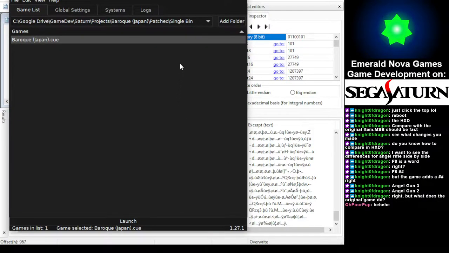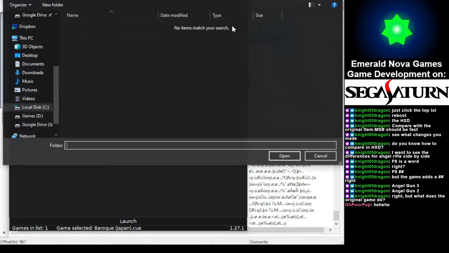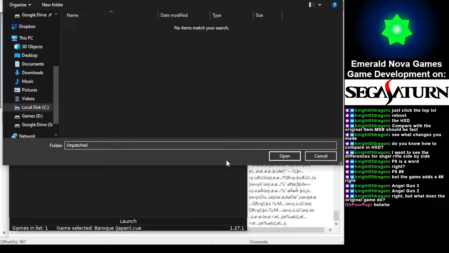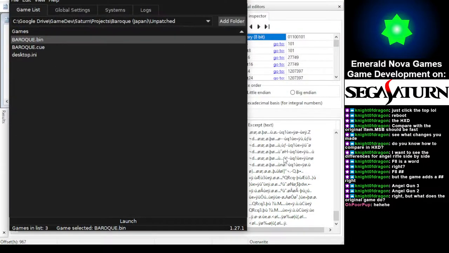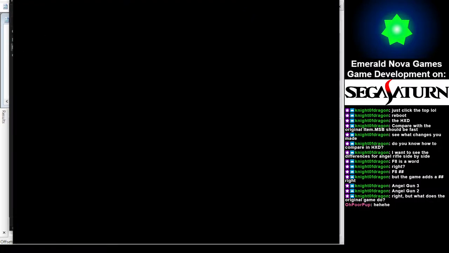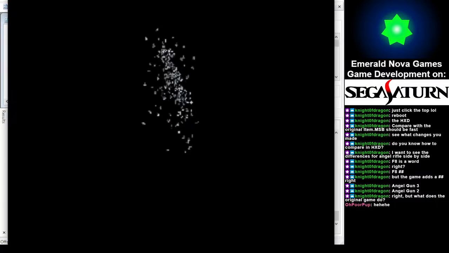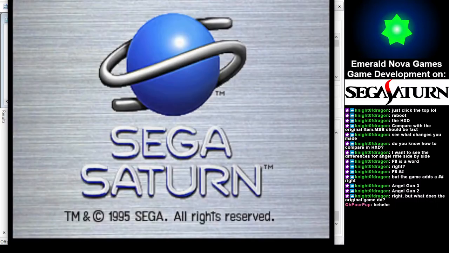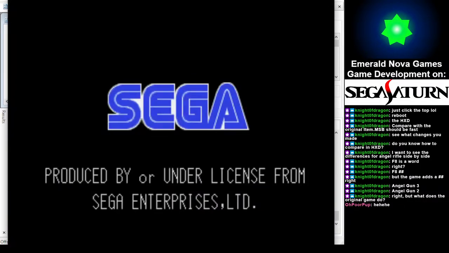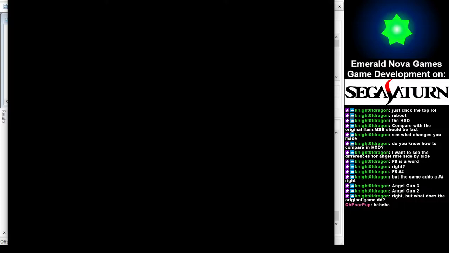All right. Let's add the folder. So, where's the unpatched? Huh. Oh boy, that screen part is bobbing. There we go. I really wish that my capture didn't break when I added Menafe.